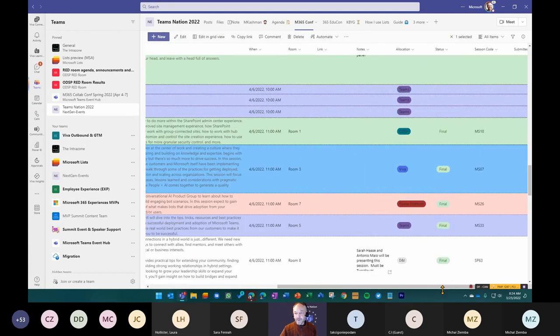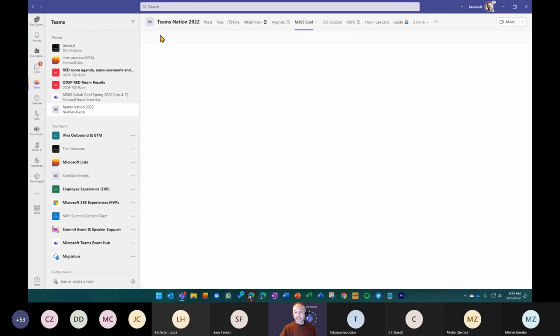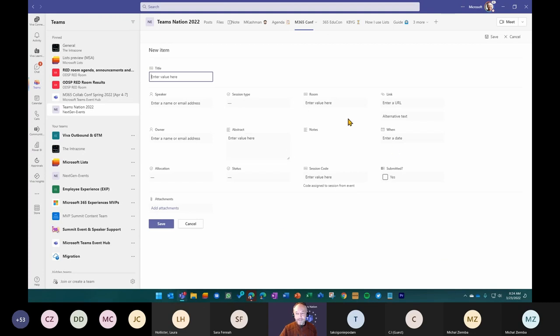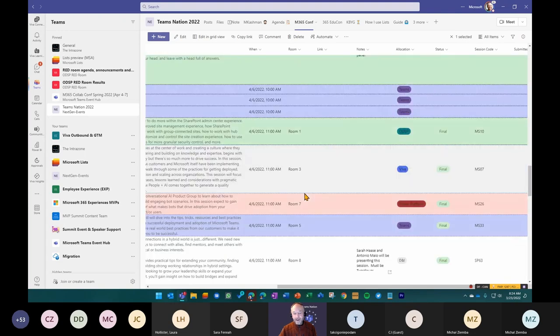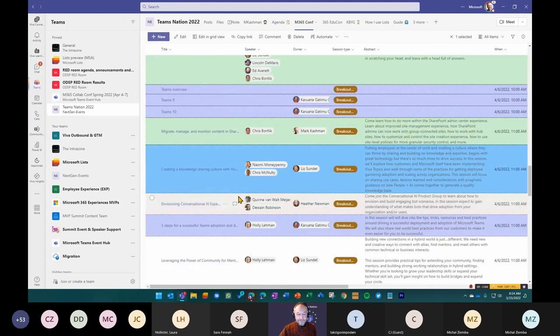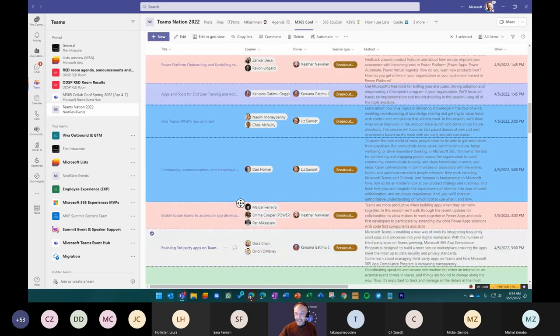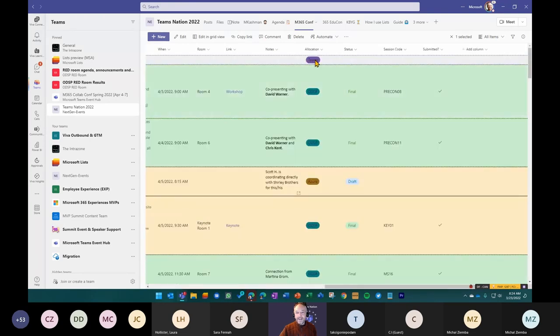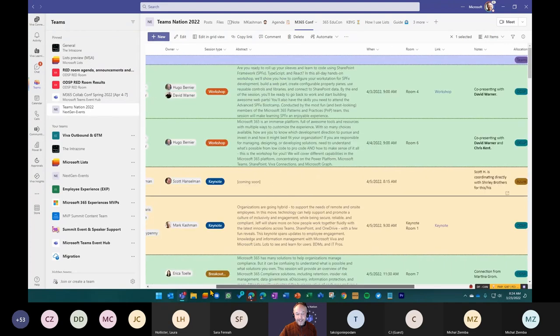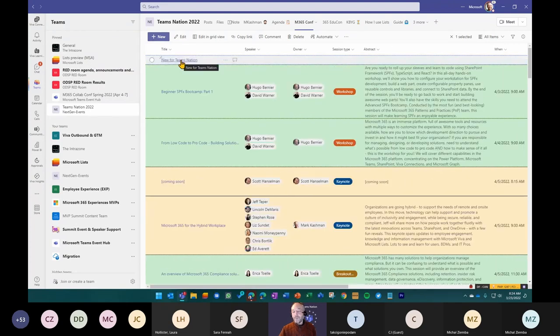So by doing that conditional formatting, anytime anything gets added here and I choose it, and I'll show you what that looks like for this form, the drop-down menu, if I choose not only the session type, but the allocation, I can choose and make it Teams, and this item, when I add it, new for Teams Nation, will just show up even if I don't fill in anything more, and it'll appear and we will see it, I believe, towards the top. And you'll see that it pre-populates the color with just my title. Now, that gets a little boring.